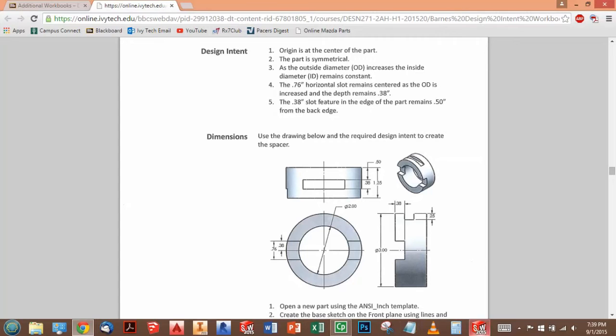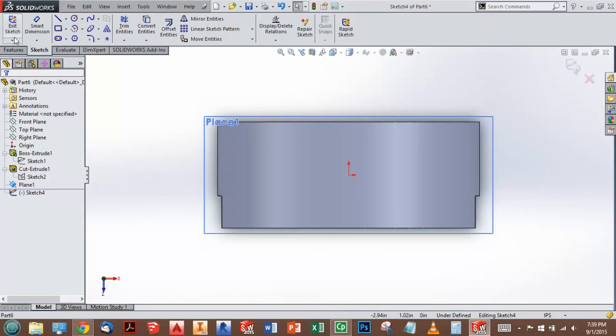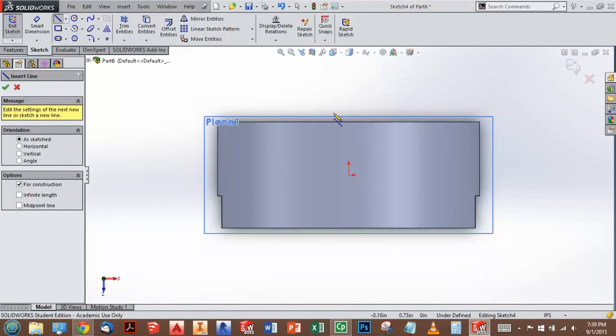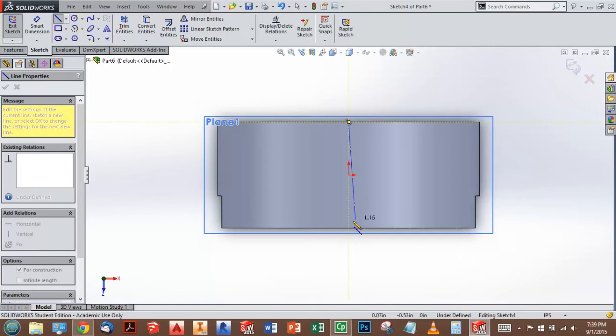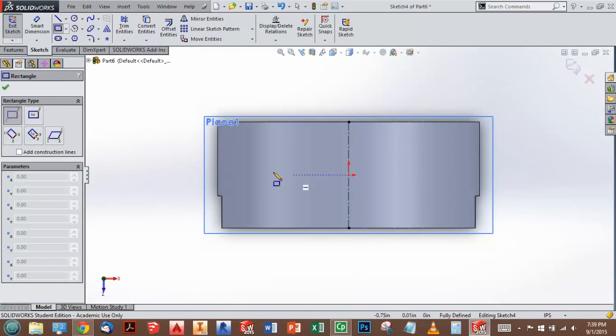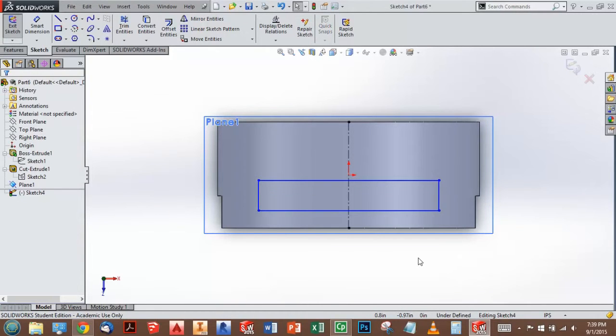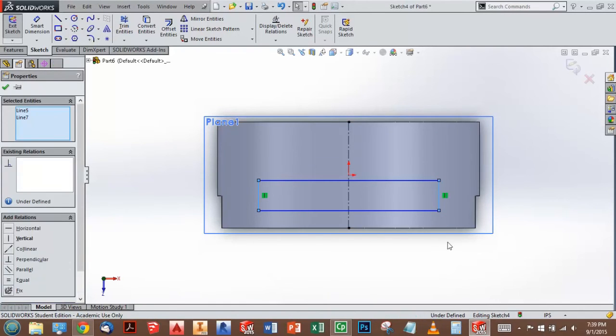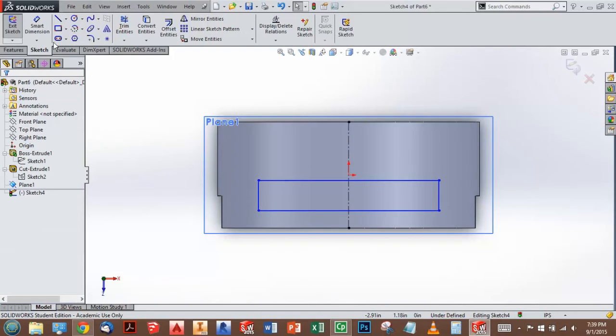So going back to SolidWorks, I'm just going to draw a center line in here to start with from top to bottom, and then draw in a rectangle. And I'm going to make the rectangle cut across here maybe. Okay. The next thing that I'm going to do is make this symmetric. So I'm going to click this side, Control, click this one, Control, click my center line, and I'm going to add that symmetric relation right here. And now I'm ready to do some dimensioning.